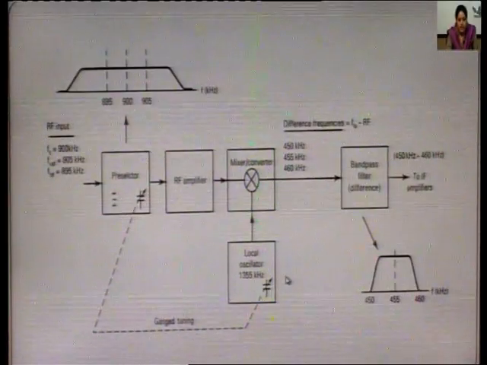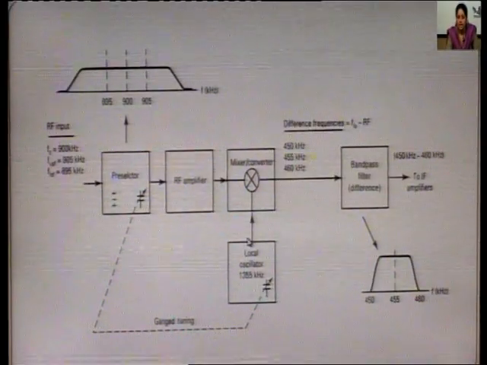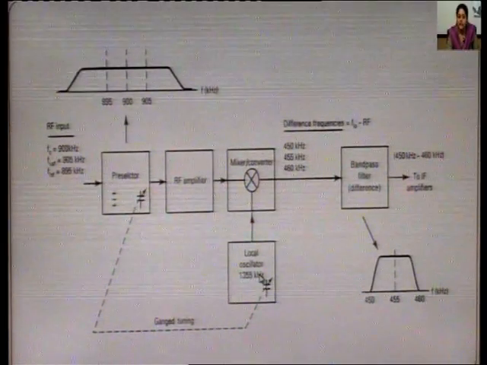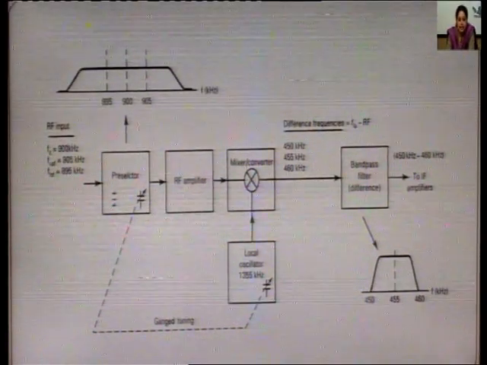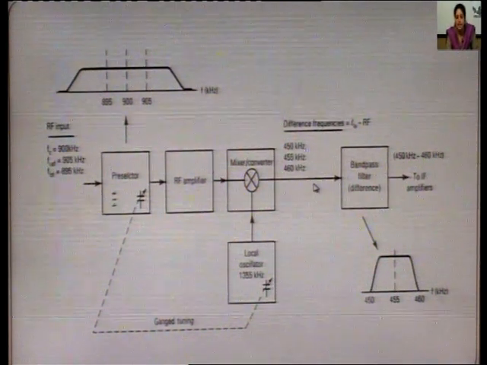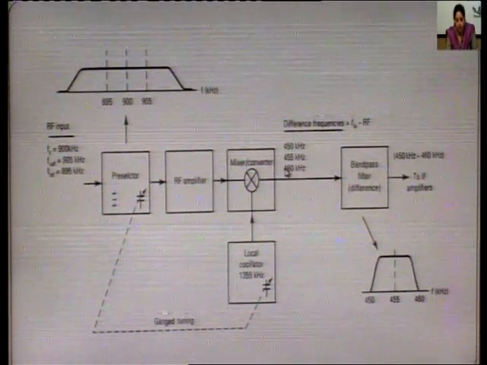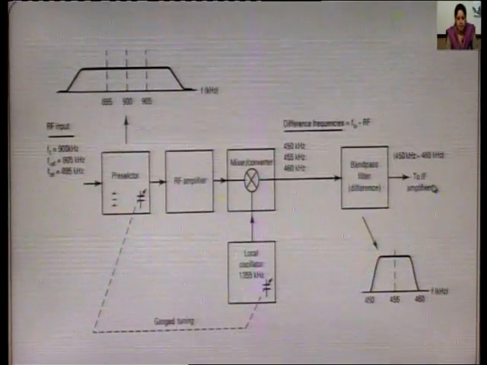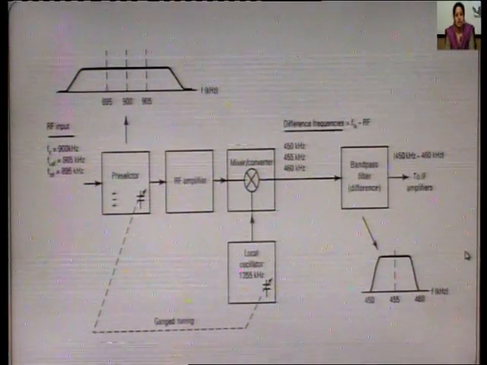Now after considering these two, only the difference component is allowed by the mixer converter, that is F0 minus Fs. So we are having three combinations of F0 minus Fs, that is 1355 minus 900, 1355 minus 905, 1355 minus 895. So you are having these three different frequencies, 450 kilohertz, 455 kilohertz and 460 kilohertz. Mainly we use this value of intermediate frequency, that is 455 kilohertz. That is given to the band pass filter and next to the intermediate frequency amplifiers. So this is the frequency spectrum of your intermediate frequency signals.